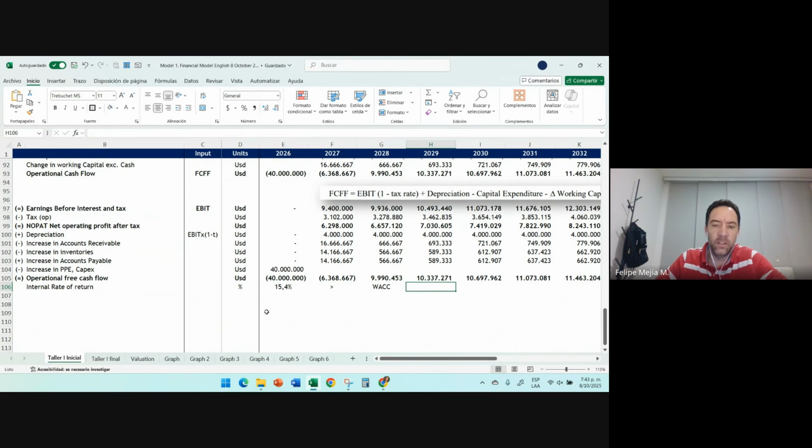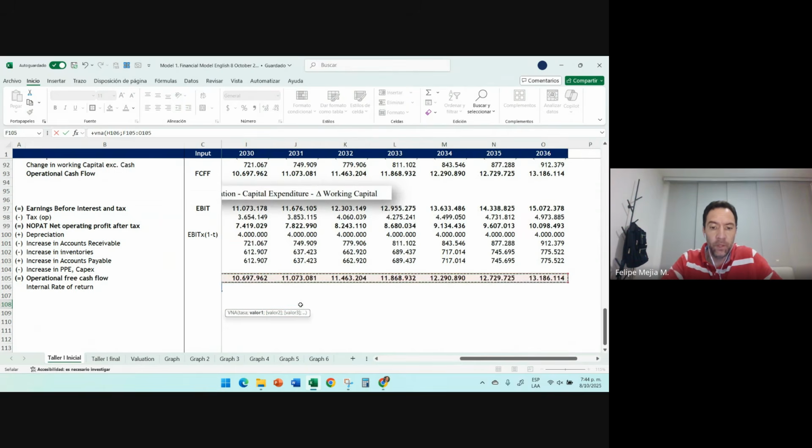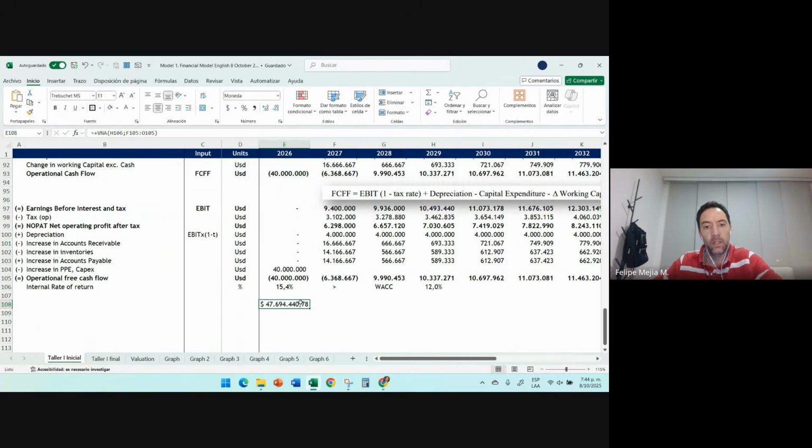Let's assume, for instance, that the WACC is 12%. I'm just going to write it here so we don't divert our attention into the CAPM or weighted average cost of capital. So just take these 12% as a hard input for the moment, and let's use net present value, BNA, with a discount rate of 12%. The present value of all these numbers here should be higher than this number here. And that's the NPV formula.